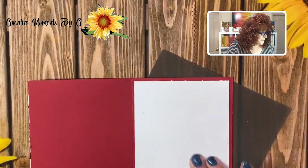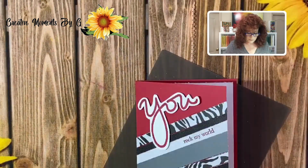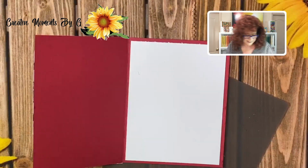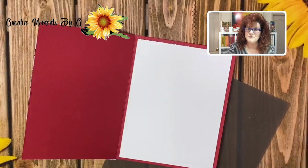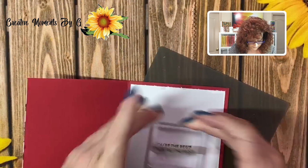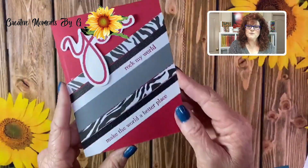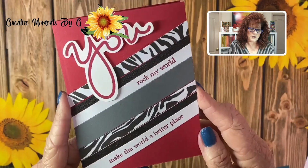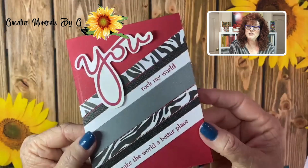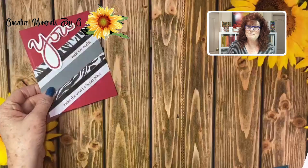And of course we need to stamp something on the inside, right? So we are just going to stamp "You're the Best" on the inside. This is just a feel-good card, and we'll go ahead and put it right in the center. So here's the card we made today. You rock my world. You make the world a better place. You're the best. Just using our leftover paper, right, to create these strips.